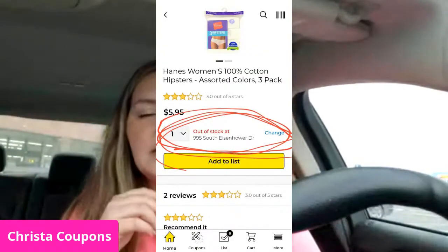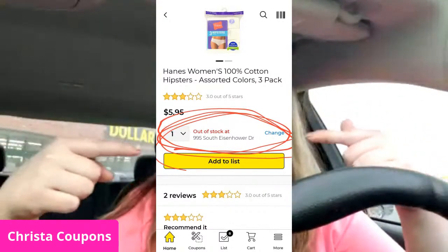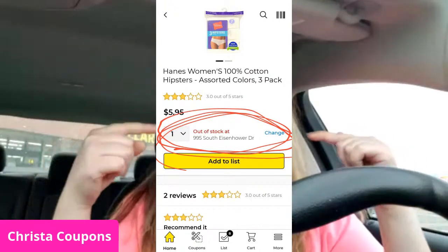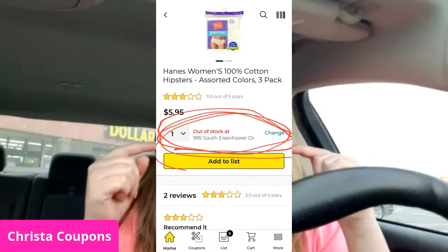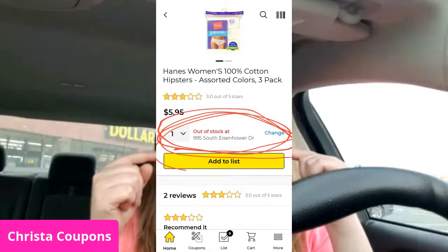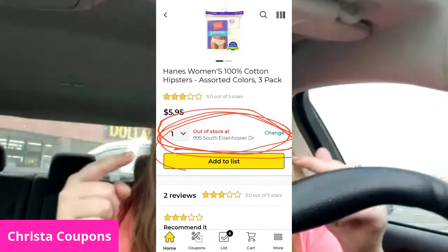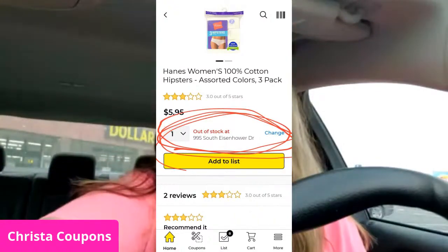So what I want you guys to all do is on the Dollar General couponing app, make sure that your location right here is the correct location. I have an extremely bad habit of changing my location to my NCI store and leaving it on my NCI store. And then I'll go to other stores and scan and not realize I'm still at the NCI store according to my app. Even if I have Bluetooth turned on my phone, I will forget to change the store. Now, there's a reason I'm telling you this, believe it or not. I prepared for this live stream.